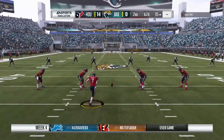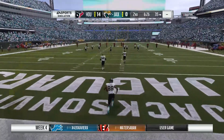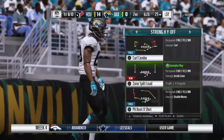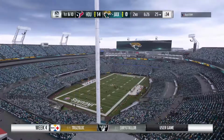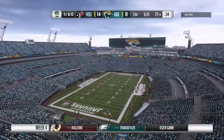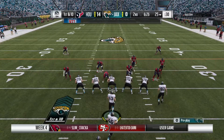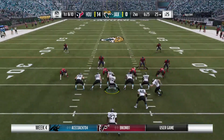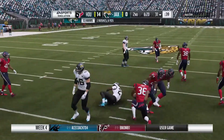Set now to kick this one away, and off it goes. This will be fielded on the back line of the end zone. And out now comes Jacksonville as they get ready to go. Already down 2 touchdowns here in the first half. This becomes a pretty important drive, doesn't it? It certainly does, and a lot of the teams script plays. We know that, right? They have a script to start the ball game, and typically those scripts go between 12 and 24, 25 plays. Down 2 touchdowns early, probably not very deep into their script. I think that they'll stay with it. I don't think they'll abandon it just yet and try and generate some offense on this drive. Anything. At least 3 points, get that 0 off the board.